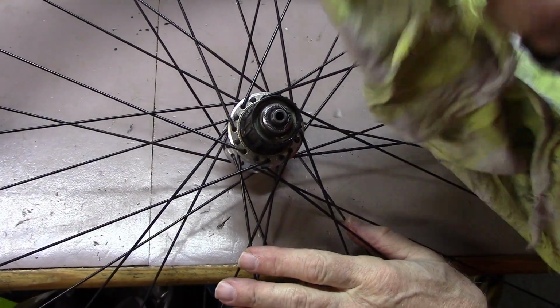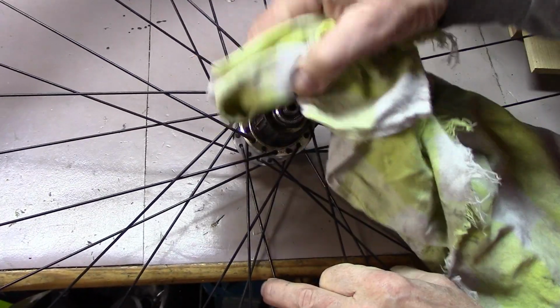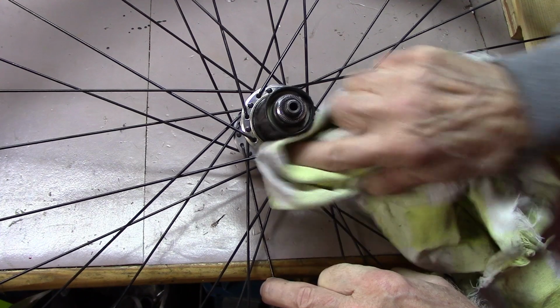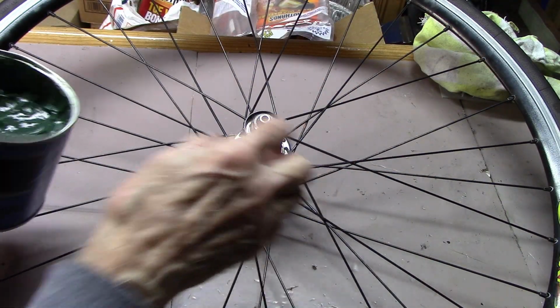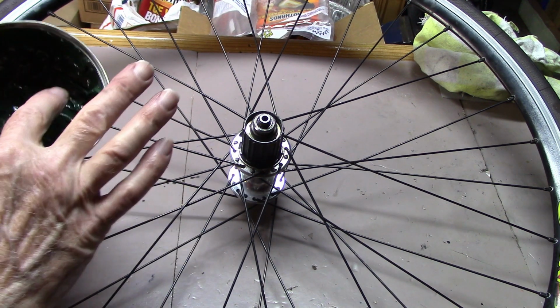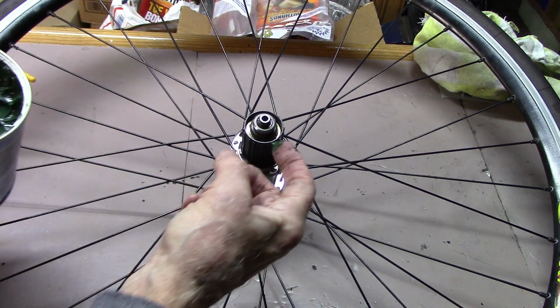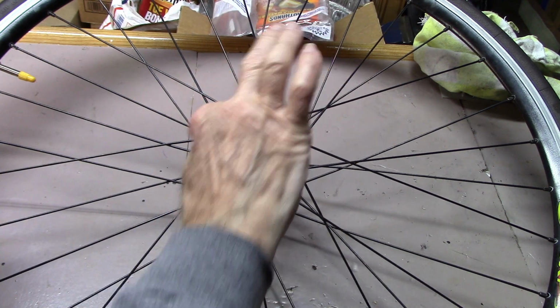Before installation, go ahead and clean the free hub of any dirt. Lightly grease the free hub. I'm using a Park PPL-2, but any light grease or lubricant will work. Just a little bit.